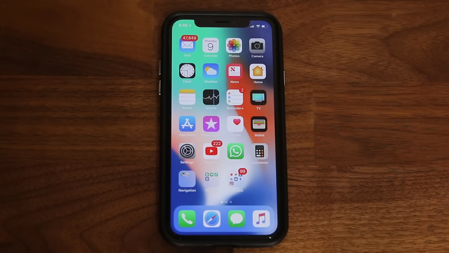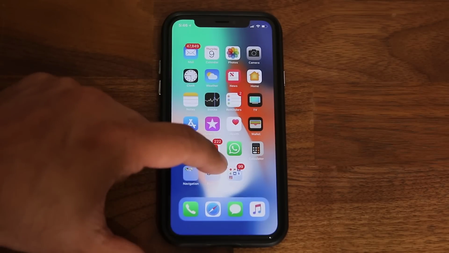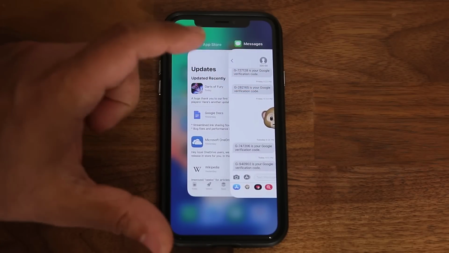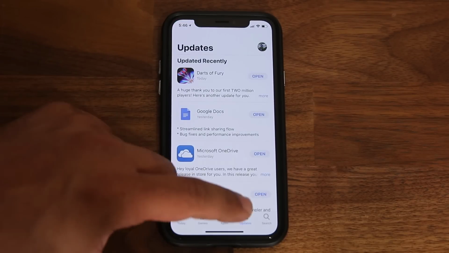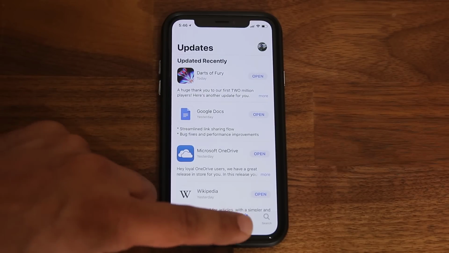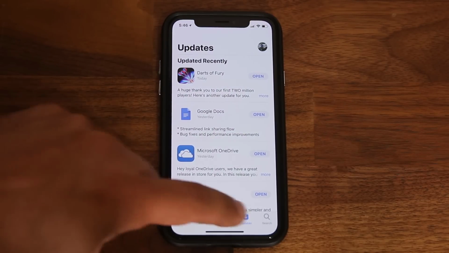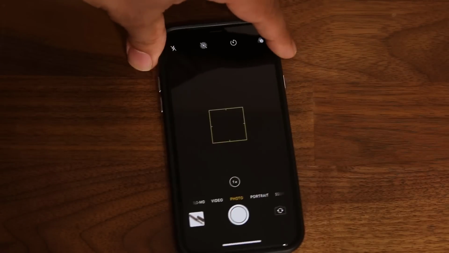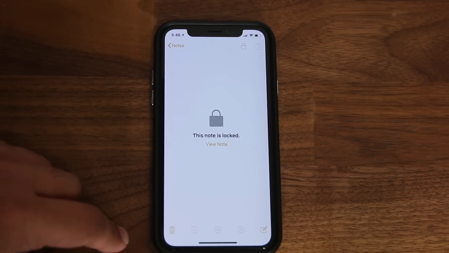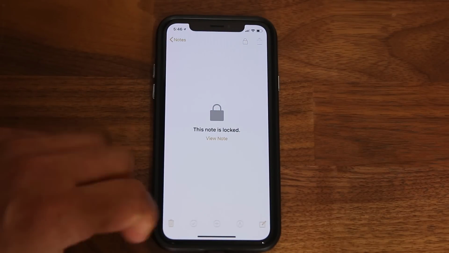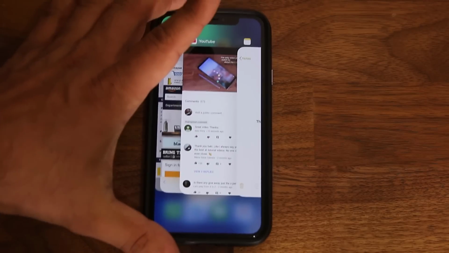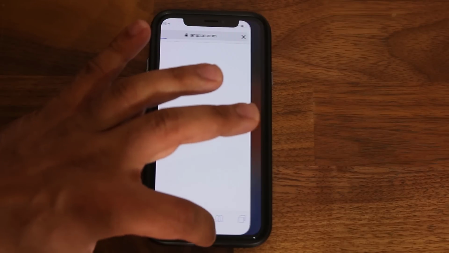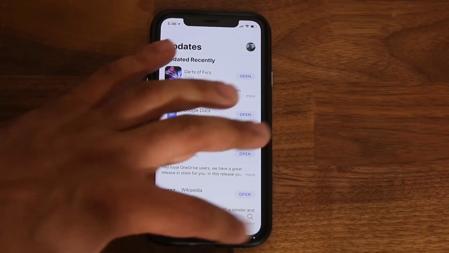The next tip has to do with multitasking. Now, as you know, if you pull from the bottom of the home screen up and you pause, it's going to bring up the cards, and then from here you can switch your apps. The other thing you can do is if you're in any app, you can actually swipe at the bottom. You see that black bar at the bottom, the horizontal bar? You can just swipe over that, and that will take you to the next app next to whatever you're working with. So if I swipe over there, it goes to the camera. If I swipe one more time, it's going to go to the notes, which I had opened a little while ago. So you don't have to just do this to access all these cards. You can switch back and forth using the bar at the bottom. You have to swipe that way to the right, okay?